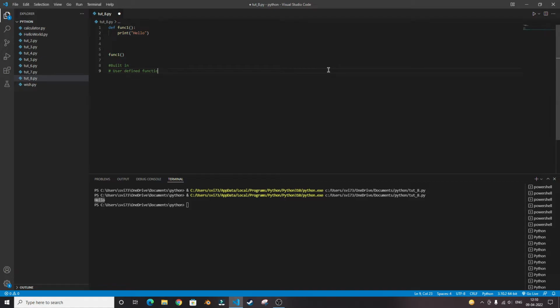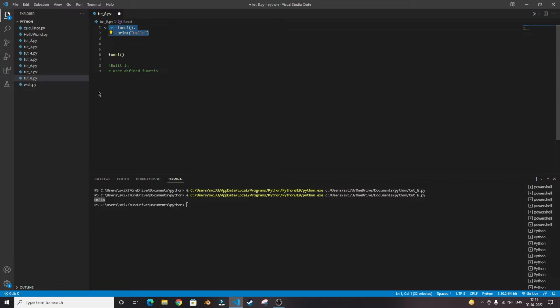And this function over here is a user-defined function which we have created in our program by ourselves. It is not predefined, we have defined it now. So it is called a user-defined function.